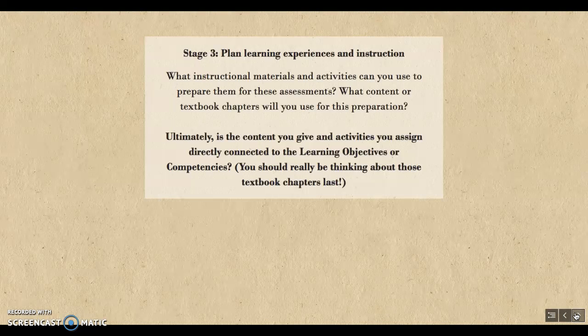Backward design is a non-traditional way of approaching course creation. However, research shows that students benefit greatly from this approach. It takes a little getting used to, but beginning with the end in mind has positive outcomes for both you and your students.